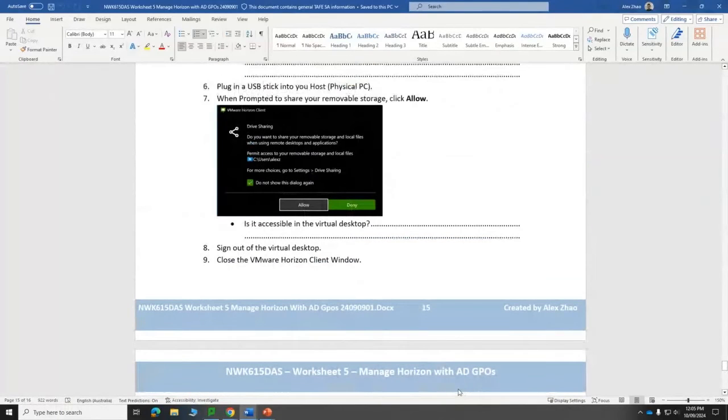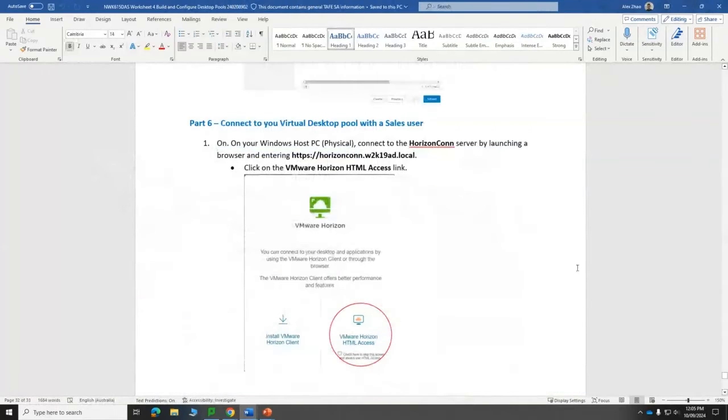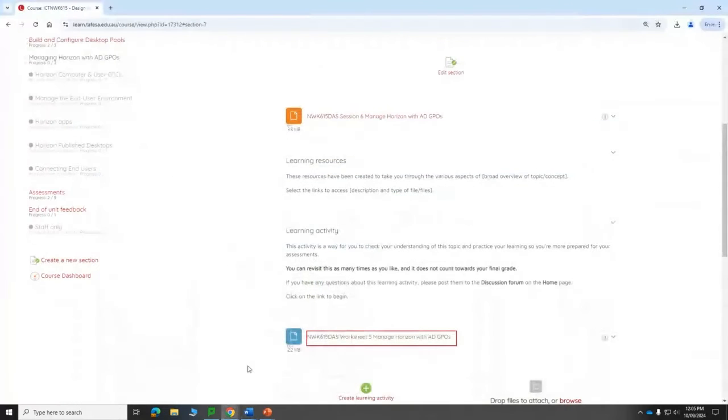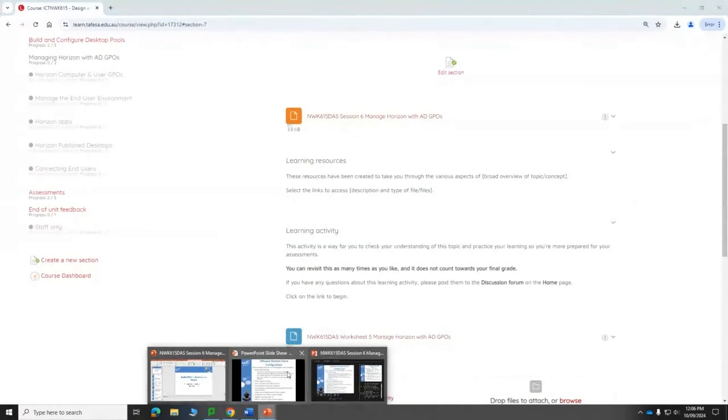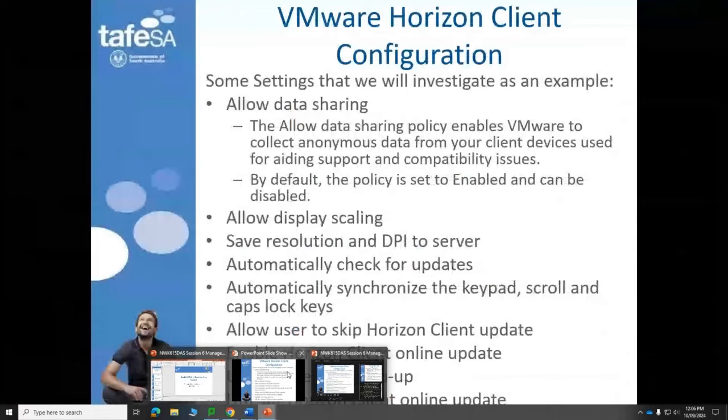And that's about it. Okay, so we're going to have a look at a few settings, because like I said, there's literally hundreds or thousands of settings specific to VMware. So there's no way we can look at every one of them, and I'm not going to try to look at every one.